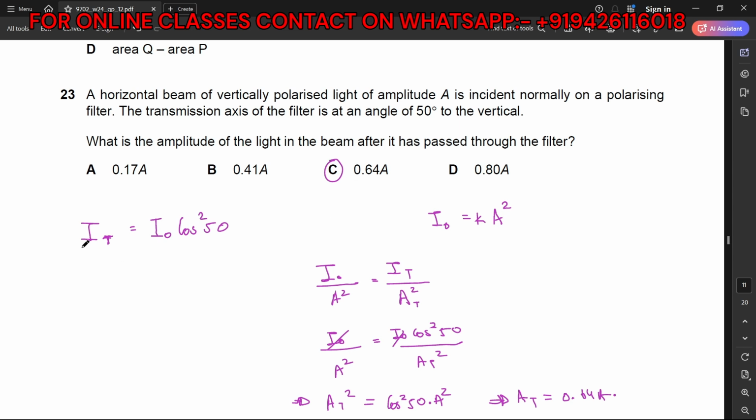Just note that you should be able to find the relationship of the transmitted intensity with respect to the initial intensity. And then based on that, using this concept that intensity is proportional to the amplitude square, you get that equation. And using that, we just compared and found out the unknown. This is a very classical question that we get based on this concept in the MCQs. So just make sure you are very much prepared with this type of questions.